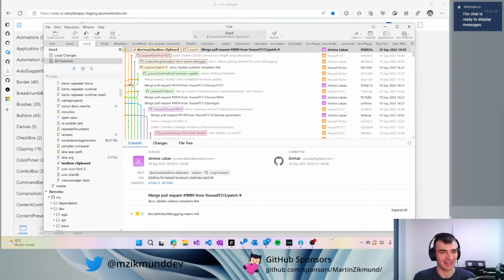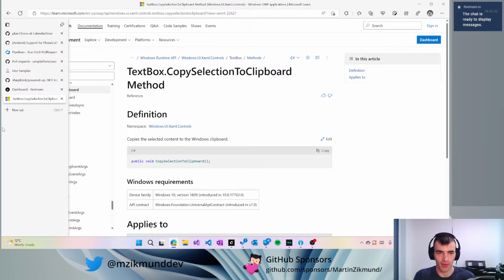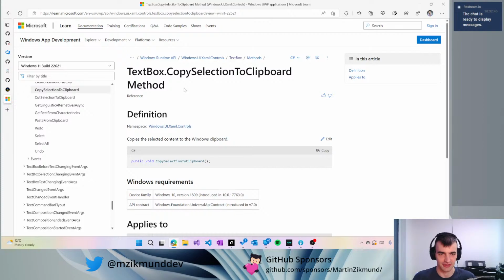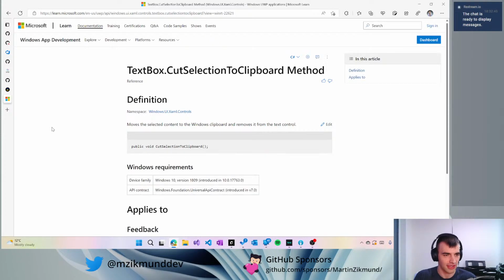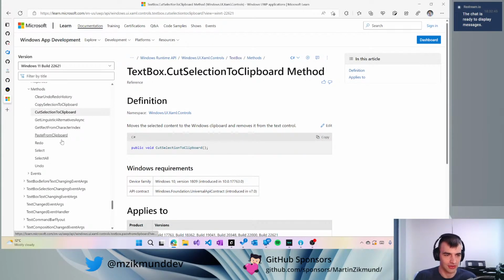So for today's session I wanted to implement a small feature into Uno platform, which is handling clipboard methods on TextBox and PasswordBox, because I noticed that TextBox has these three nice methods: cut selection to clipboard, copy selection to clipboard, and paste from clipboard.